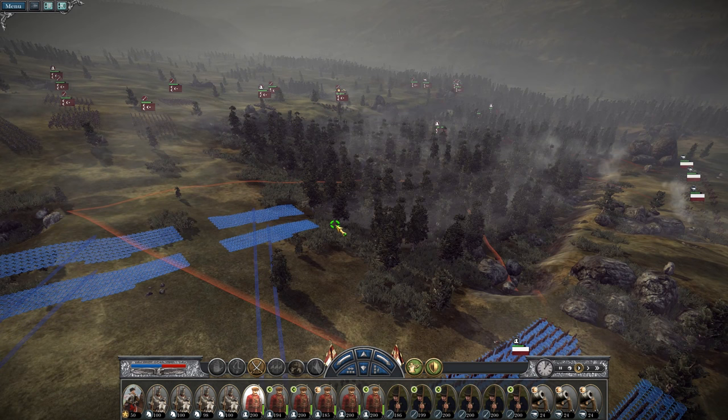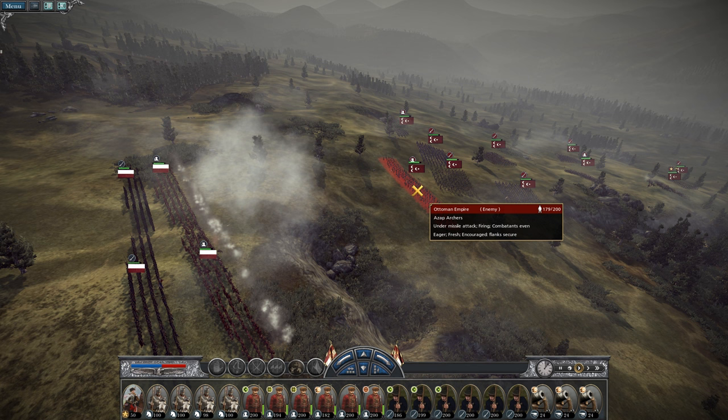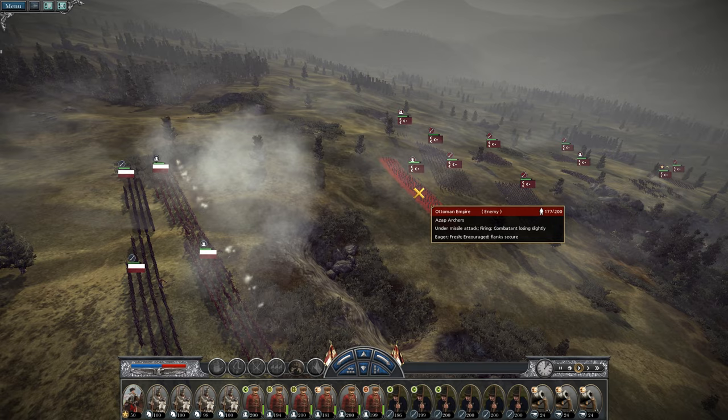And then we're gonna have one facing that side with a pike following behind. So now we have two units that should help out a little bit against the archers. Still not going too well, is it?